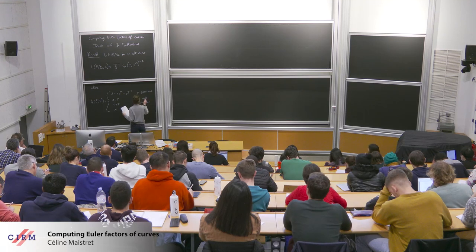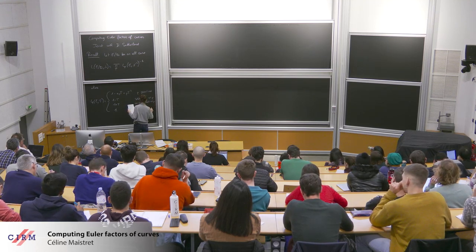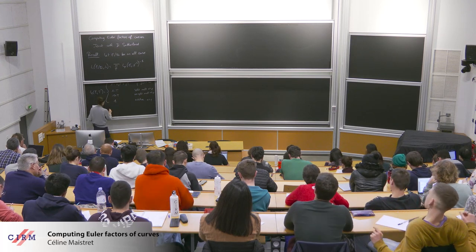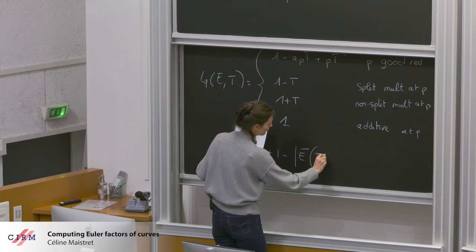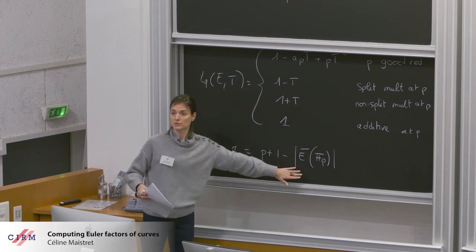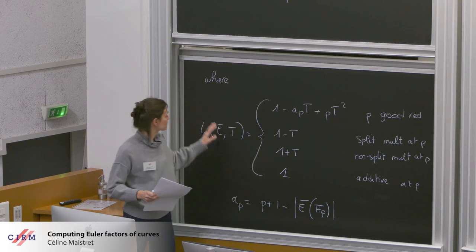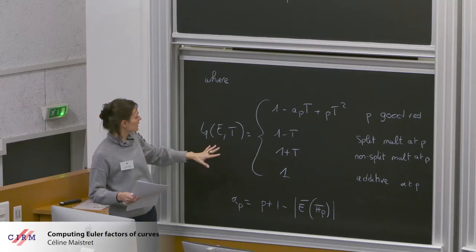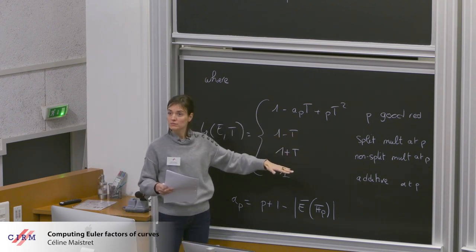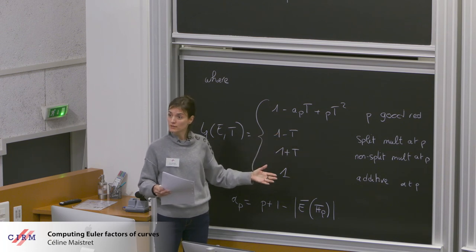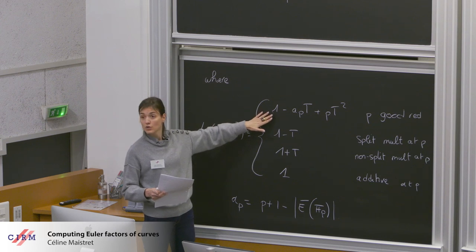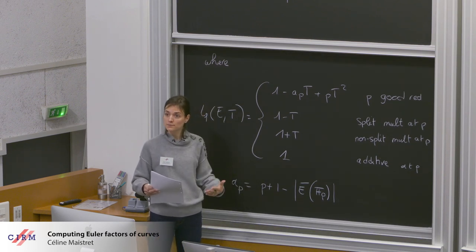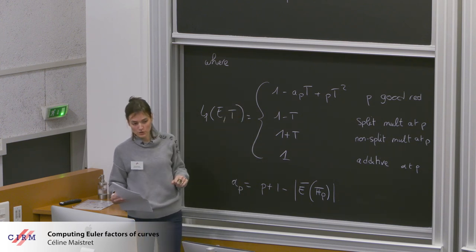And in the case of good reduction, I've introduced this notation a_p, and this is p plus 1 minus the number of points over F_p on the reduced curve E. Computationally, this is a very useful definition because it splits the computation of the L function into several cases. Each of them we are able to detect, namely Tate's algorithm will tell you which case you are in. And once you know which case you are in, at most you are in a case of good reduction, in which case you need to compute the number of points on your curve. So you do a computation over F_p, and you can obtain your Euler factor.